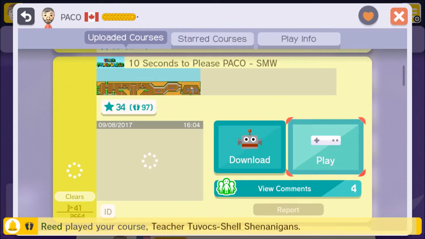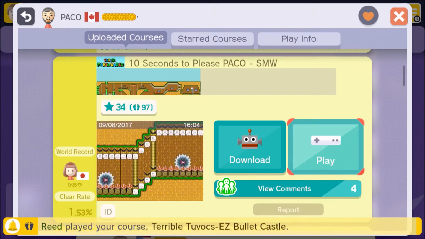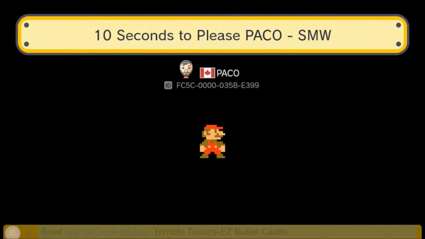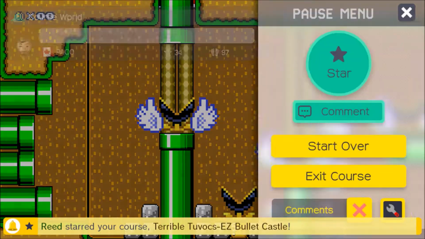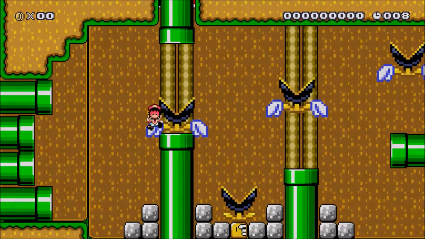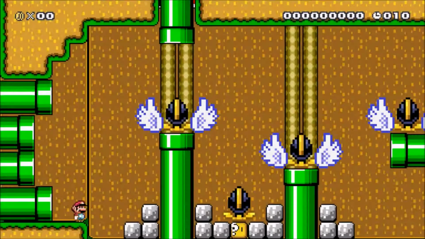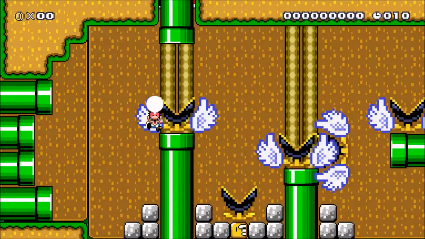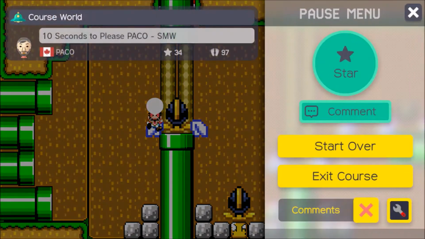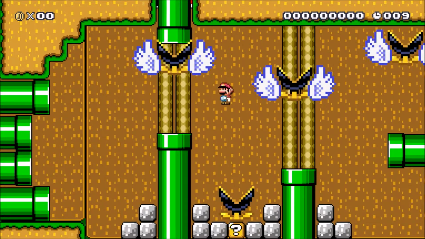Next up is the SMW iteration of this series. Took me a hot second to realize you could just run left to the pipe and then run, and that would time out the munchers perfectly.